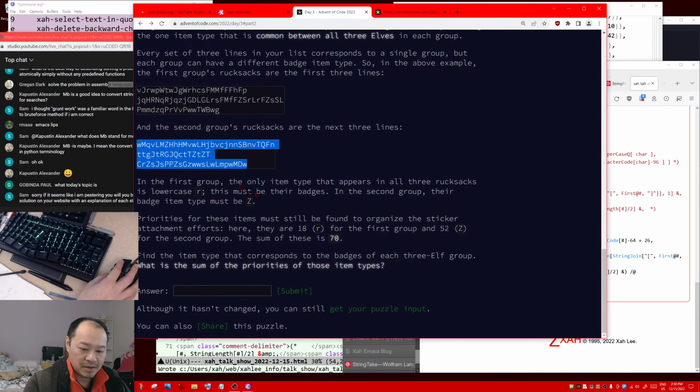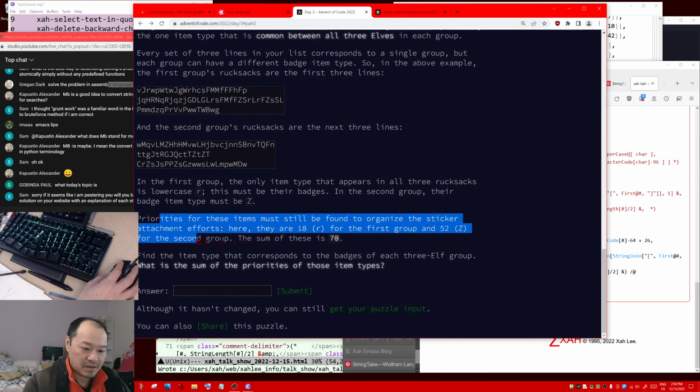Yeah, seems to be. Okay. So priorities, they organize the sticker attachment efforts.